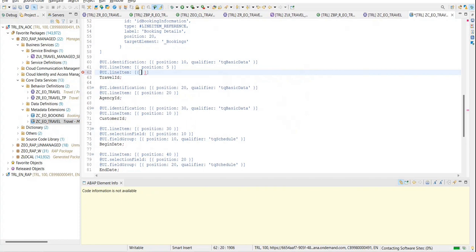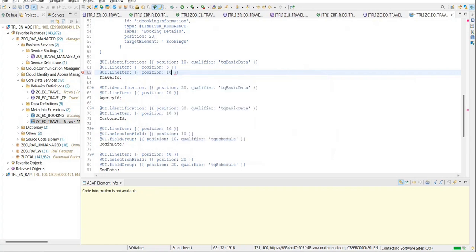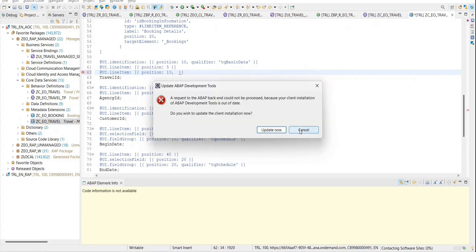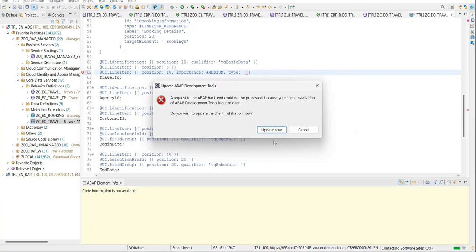I'll say line item position. For example, let's consider this position as 10. Now we'll specify the importance of it. Let's say medium. Then we specify that the action we are talking about over here is not a standard one, but a for action.